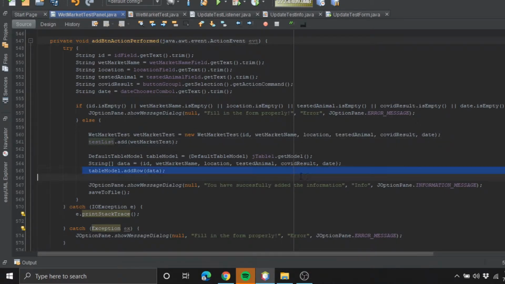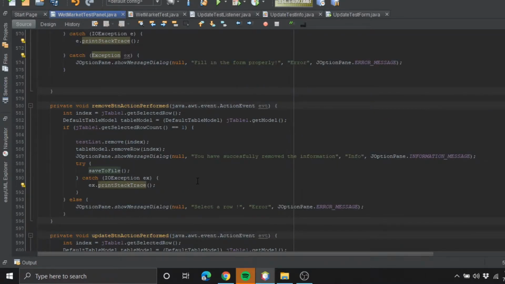And basically this line will display all the information. For the remove functionality, it removes the object inside the list based on the index, and also removes the row that is being displayed on the JTable.